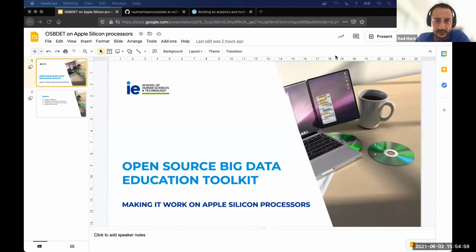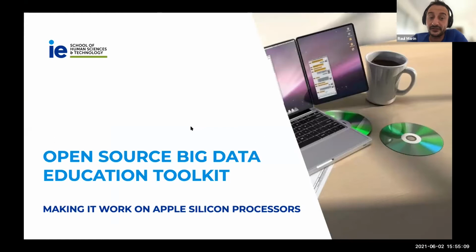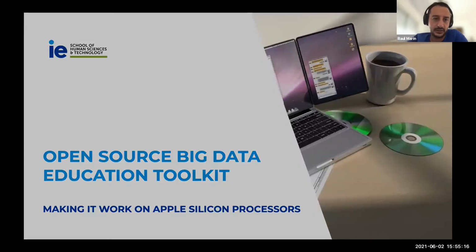Okay, so without any further ado, we are going to start with the goal of this short video. So let me share my screen. I have prepared a couple of slides just to organize everything that we are going to go over today. Basically, as I said before, we are going to build the course environment in the new Apple computers running the Silicon processor, or the M1 processor, whatever it is called.